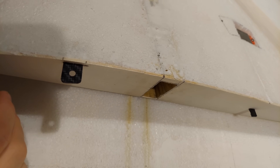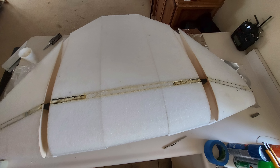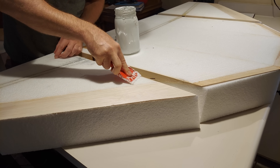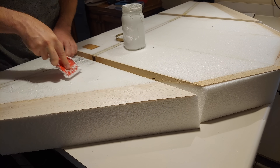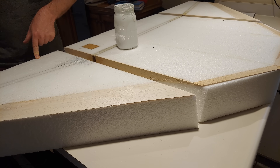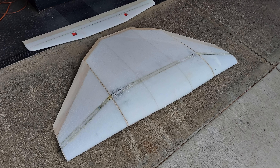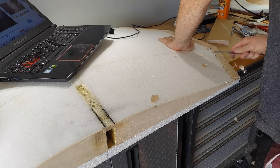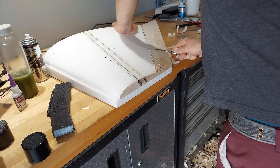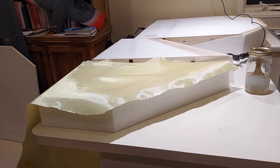The aileron servo connectors are embedded into the sides of the wings so they are automatically plugged in when you attach the wings. Servo compartments were also created at this stage. After all that cutting and gluing, the surface of the foam is pretty rough with lots of cracks and holes, so a mixture of spackle, Goop, and toluene is applied and then sanded flat once it dries — the Goop and toluene make the spackle flexible and more durable. All the trailing edges are solid balsa wood, glued into the foam and then shaved down and sanded. As you can imagine, this is quite a time-consuming process.